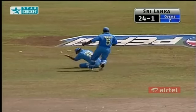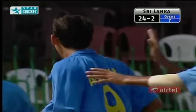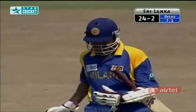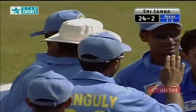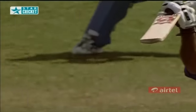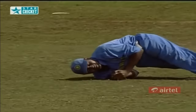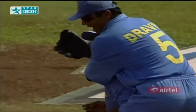And taken, good catch. Just waited to see whether it carried. In fact, it did. And a swooping catch by Dinesh Mongia, who had dropped one early, in fact dropped Sangakkara with his first delivery off Zaheer at the opposite end at second slip. Now swoops to take this one off Agarkar, and Atapattu is gone. So good catch by Dinesh Mongia, low down to his right. That's not his best side, he is a left-hander, but he held it expertly.